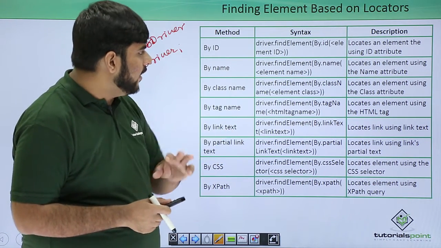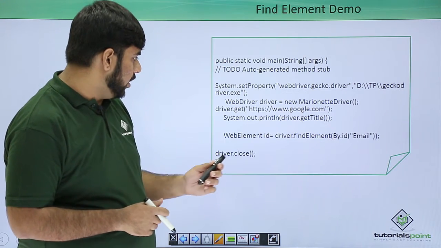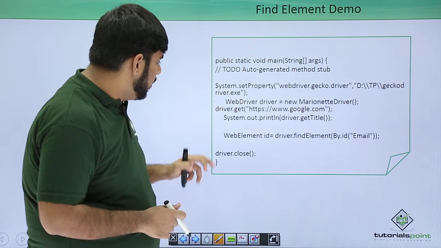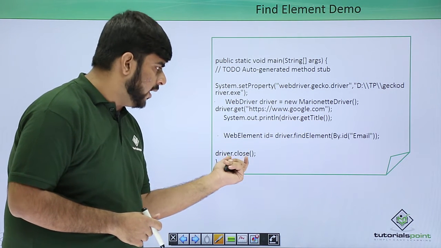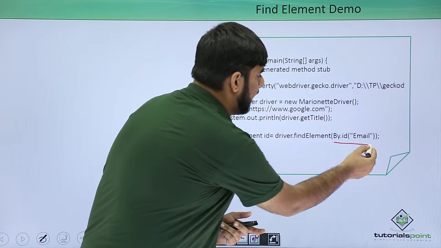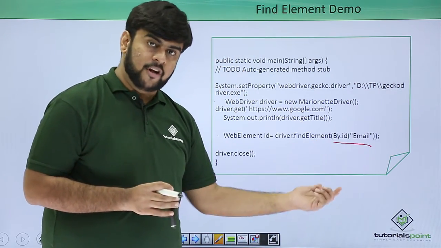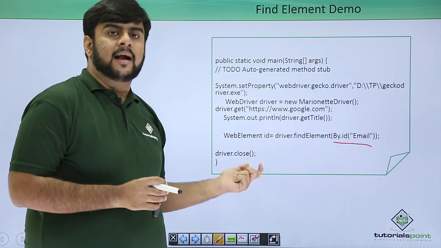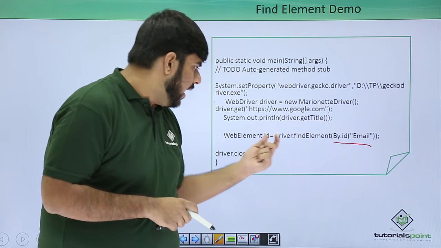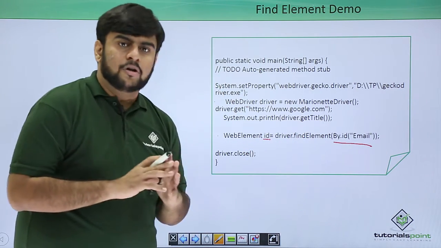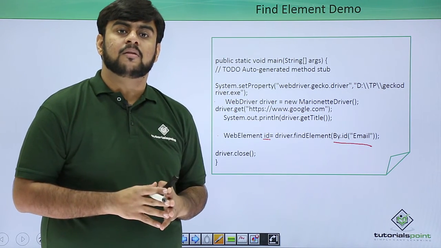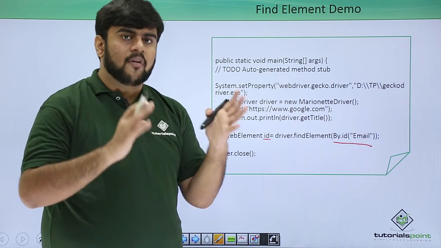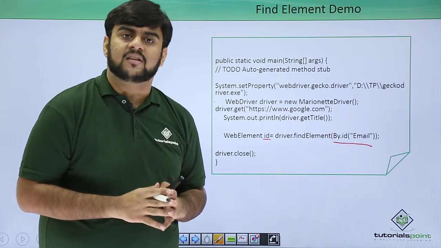Now, let's see how we find an element using the byID method. So this is my code. I'm in the main method. I'm getting the web driver, and I am trying a web element ID, driver.find element by ID email. So this would return me an element whose ID is email under type web element, and the name of the web element would be ID. I would be using this ID in future to perform all my operations on this particular element. So now let's quickly go to our screens and see a practical demo of how we find elements by these locators one by one.